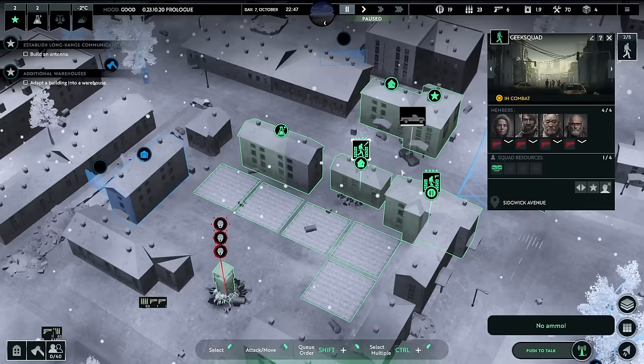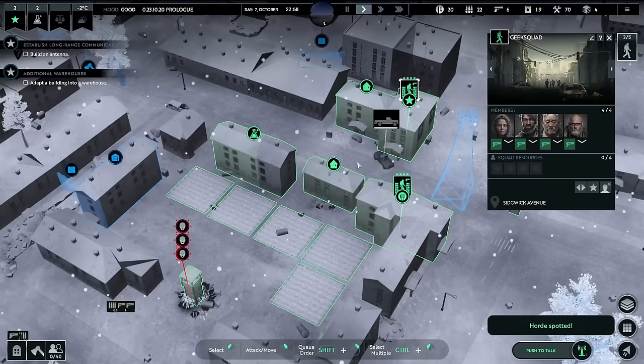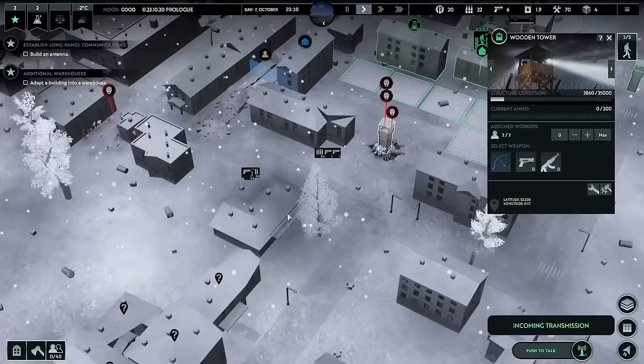No ammo. Okay, you guys cross the road. Get some ammunition from over there. That's going to be great. So you stock up on ammunition. Back over here, please. These guys are probably going to run out as well. The tower. Oh, no. What's that? Oh, no.